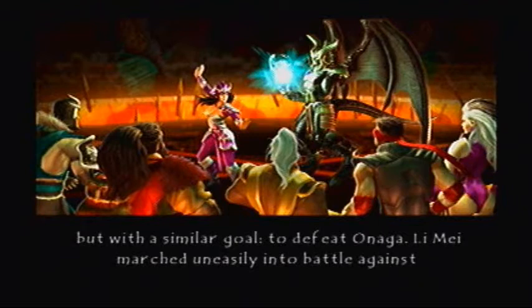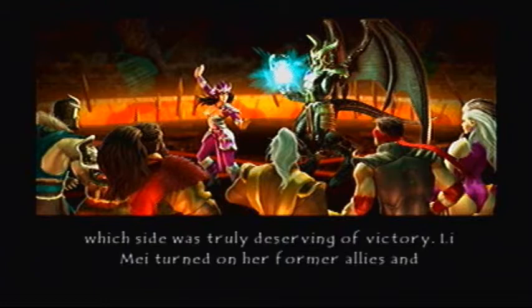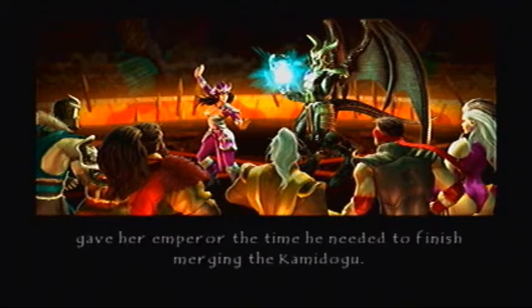An alliance had been formed of warriors from vastly different origins, but with a similar goal: to defeat Onaga. Li Mei marched uneasily into battle against the Dragon King. The closer she got to him, the more she came to understand which side was truly deserving of victory. Li Mei turned on her former allies and gave her emperor the time he needed to finish merging the Kamidogu.